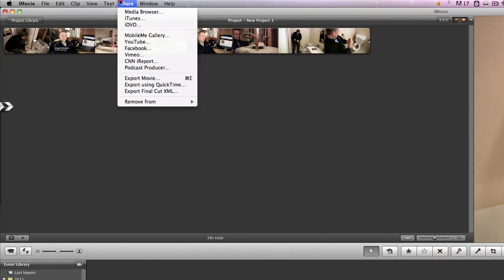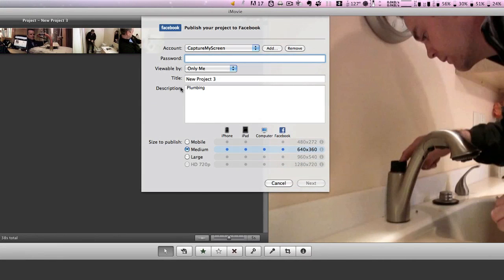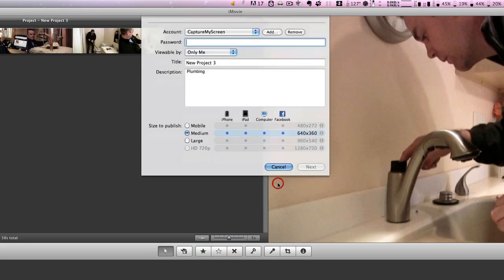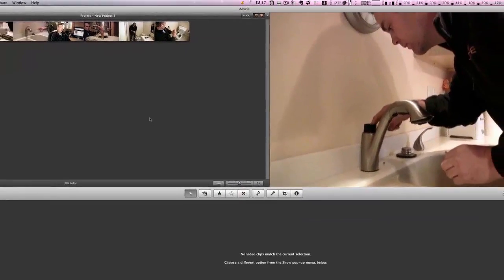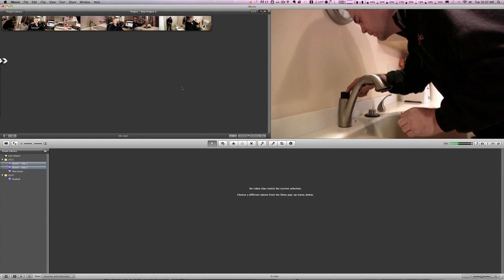So that's all it really takes to export to all the different formats. Go in and check around, and you'll see that all of these different web formats work pretty much the same, just choosing your account and password. And you'll be able to export your movies to any format that you like, and go out there, experiment, enjoy, and have some fun.